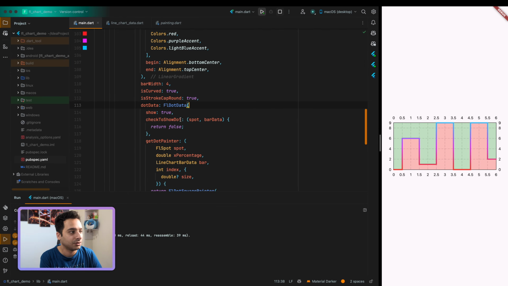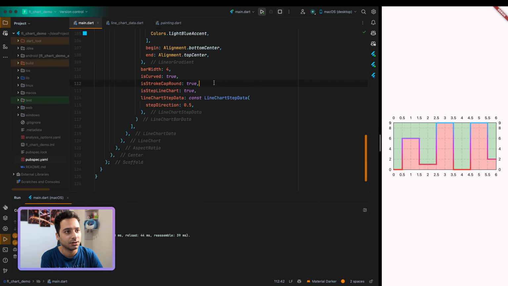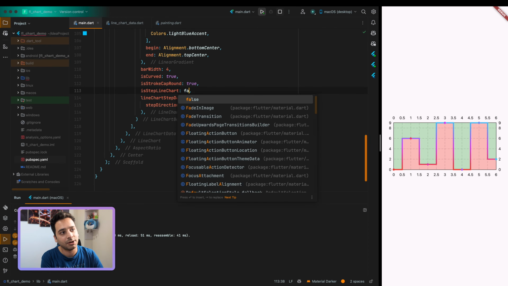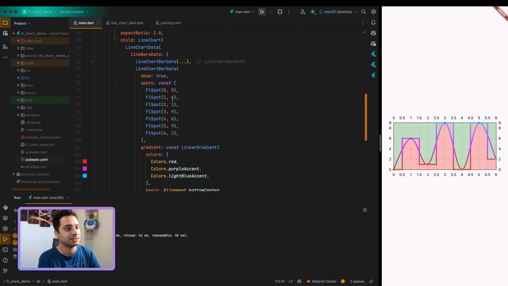And here I'm going to remove the dot painter because we don't show it. And I'm going to set isCurved to true and isStepLineChart to false. Okay, now as you see, we have an ugly line on top of our step line chart. And yeah, for example, you can change the numbers here. As you see, we can increase this one and we can increase this one.